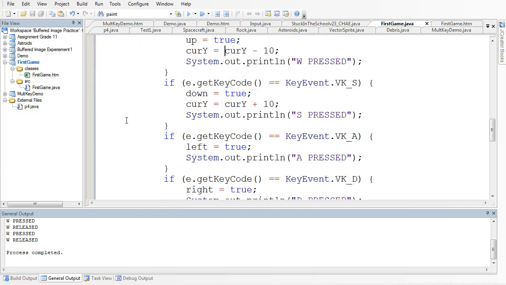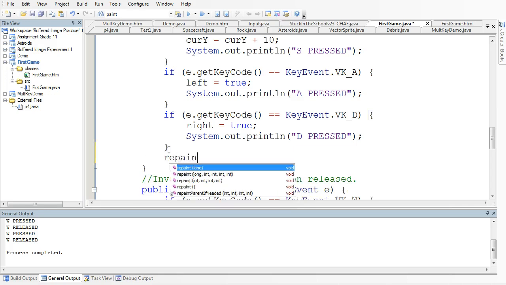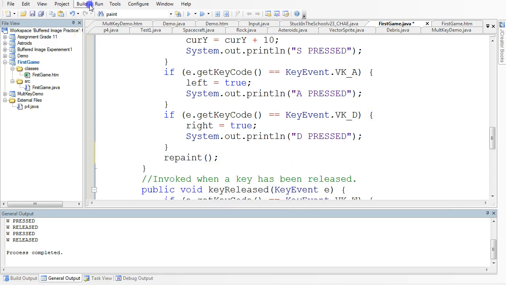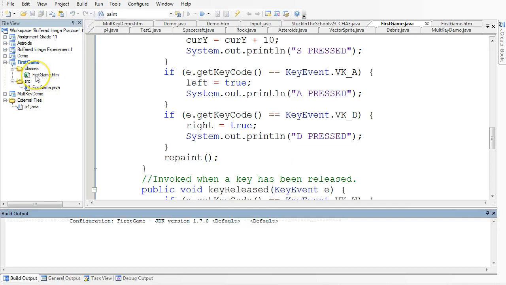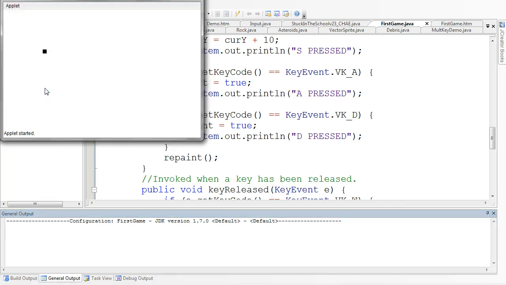There's a call to tell the program to recall the paint method, and it's called repaint. So if I put repaint at the bottom here and I build this, and I go to first game and run this file and press the W key, oh, I have to click inside, you'll see now that it goes up, and if I press the S key, it goes down.